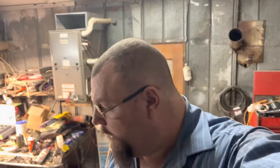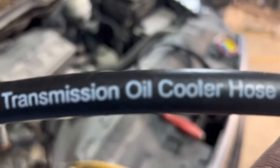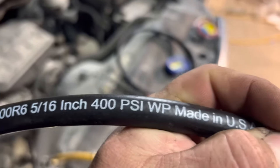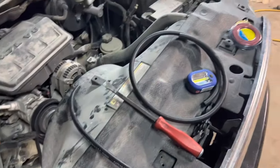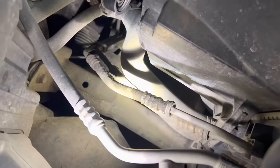I just got back from the store and I got transmission cooler hose. You can see here, transmission oil cooler hose. This is 5/16. I've also got some 3/8 right there. I'm not sure which one it is. It should be 3/8, but as soon as I get 3/8, it'll be 5/16. Here's the lines right here.